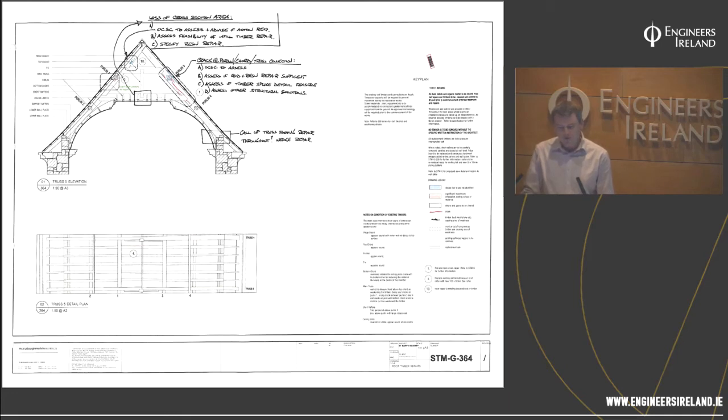But when we started investigating, we discovered that the main timber trusses, the oak trusses, dated from the 1600s. And in the detail of them, it was clear that they had been reused a number of times, and that there were carpenter's marks and different toolings from a different use. It was obviously a large number of timbers had been salvaged and reused. And when we surveyed the drawings, we annotated each truss with each defect.